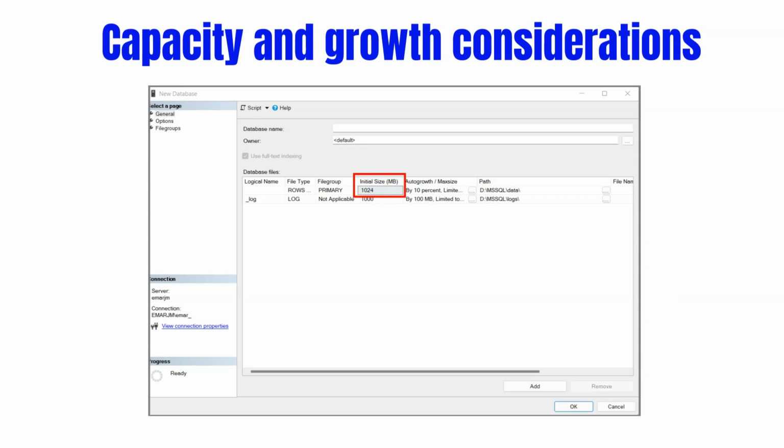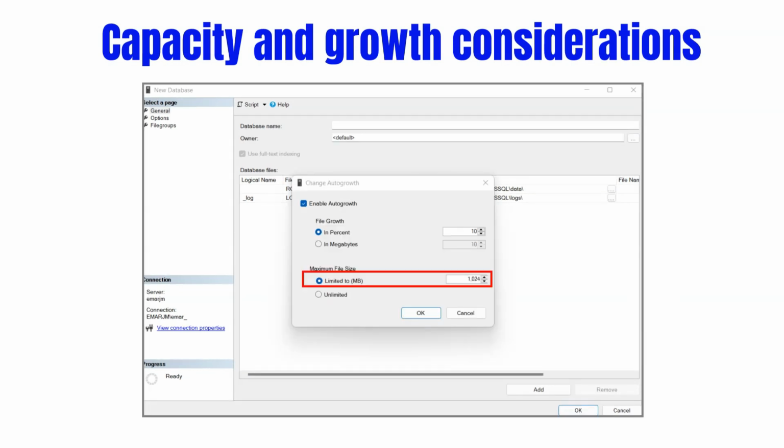We can also expand the size of the data files to increase the storage space, or shrink them later to decrease the storage space. But proper planning ahead of time is really crucial to supporting your database performance. Keep in mind that, by default, data files will grow as required until the disk space is full. So you may also want to put a cap on the maximum file size. So by default, without any form of configuration, the maximum size will be set to unlimited.